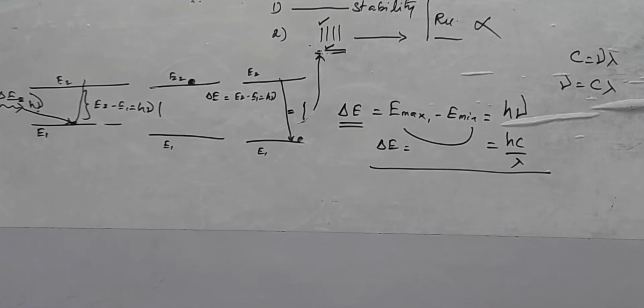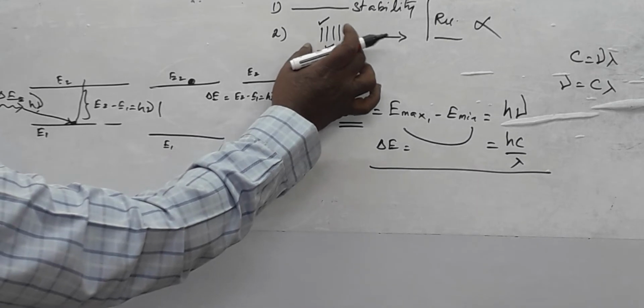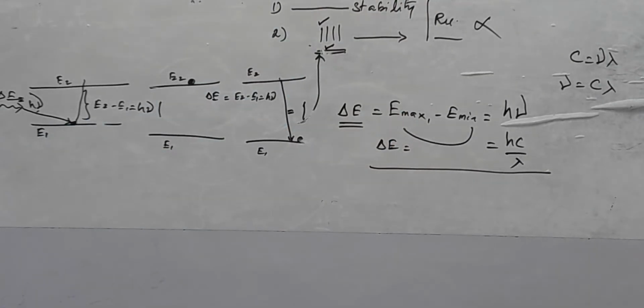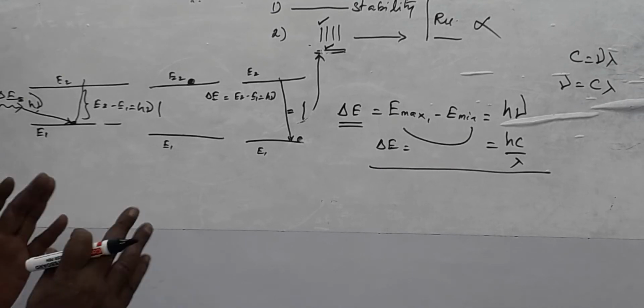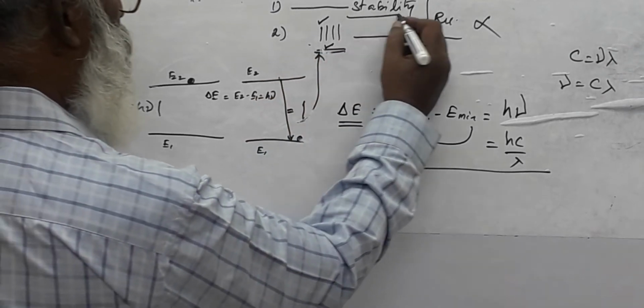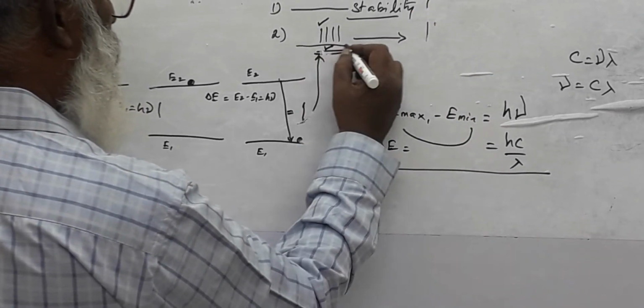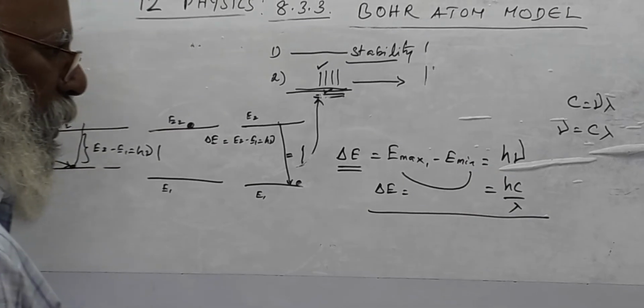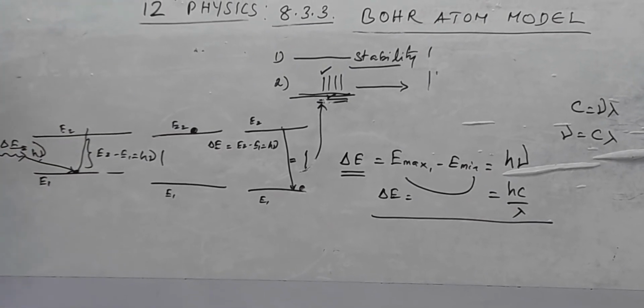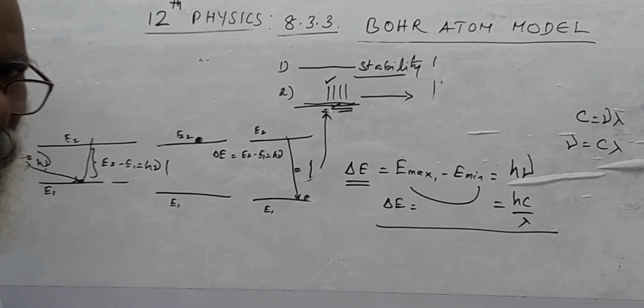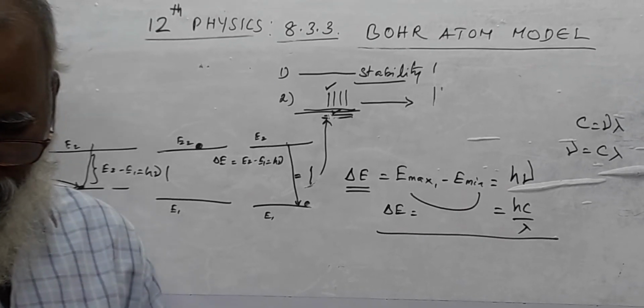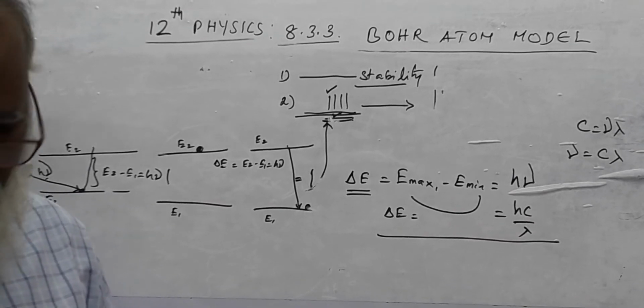That is the basic reason that we obtain the spectral lines, which was explained by the Bohr Atom Model. In modern physics, he is the boss of explaining the spectral lines, the first scientist who gave a valuable theory, a hypothesis, to explain the stability of an atom as well as the reason why we obtain the line spectra clearly. That is the Bohr Atom Model hypothesis. Very important, and I hope you understand clearly.